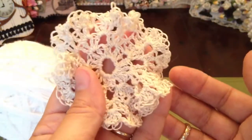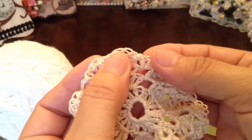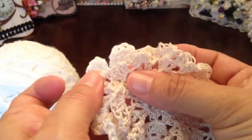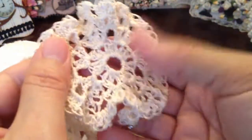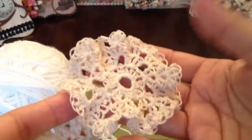This is what the flower looks like — it actually curls on its own. I didn't even do the scalloped edge on that one. See how that one has the scalloped edge? This one is just the inner portion. Since it started curling, I just kept going around a few rounds and it curled up like that.